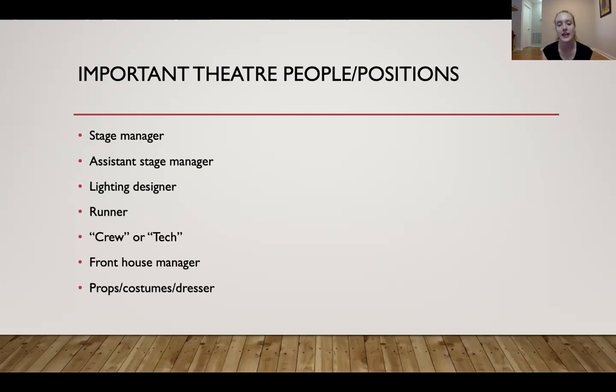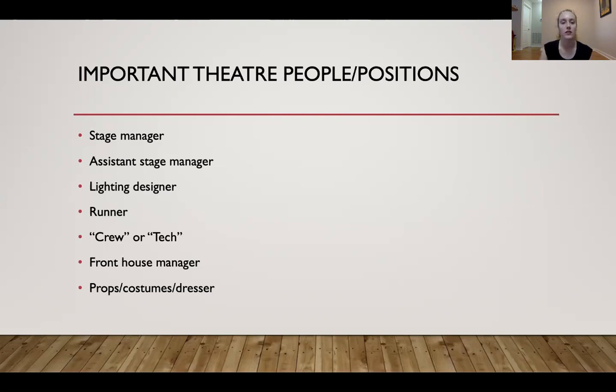Crew or tech. These are people who sort of do the grunt work. They change the gels in the lights. They lay down the Marley. They help with the lighting and stuff. They basically do anything that needs to be done backstage, and they're directed by the stage manager, assistant stage manager, and lighting designer.